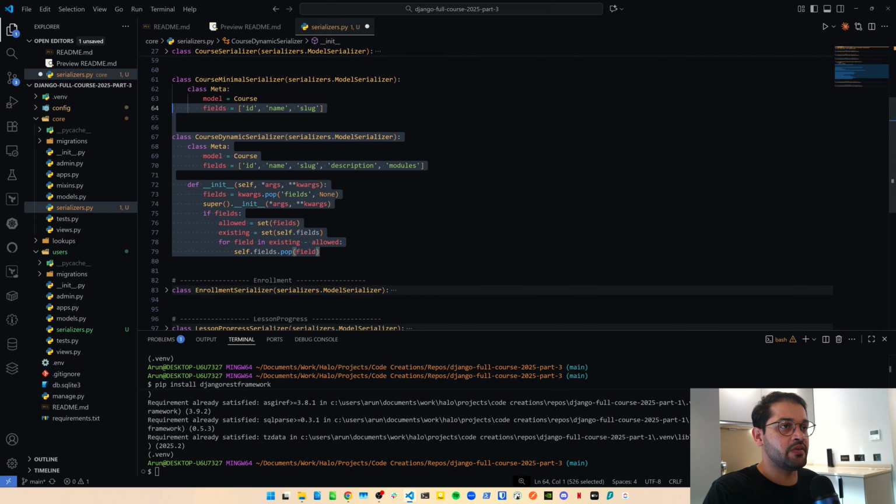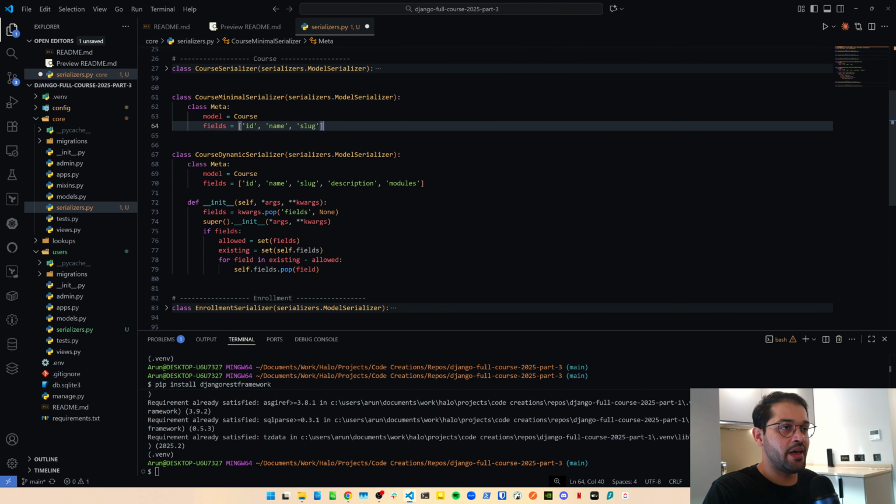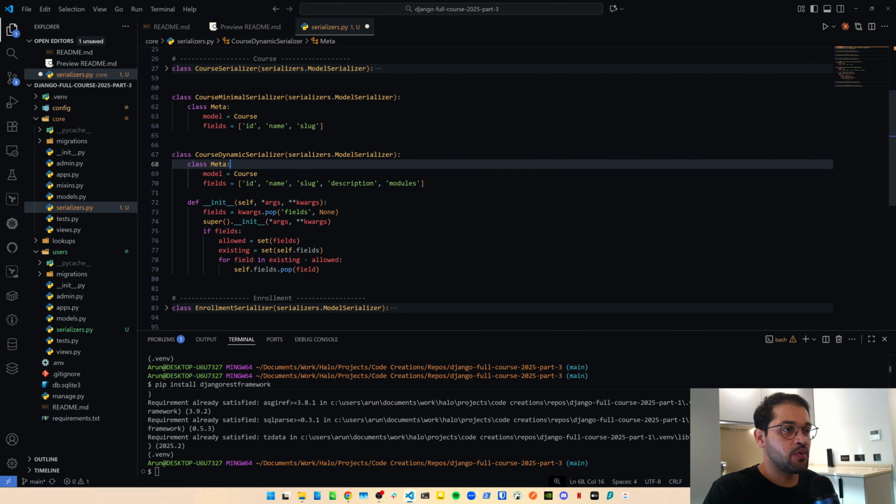So just revisiting both of these two serializers, the reason why they're important is one, so with the minimal serializer, you're not always going to need big payloads. And depending on the user or the client, they might only need minimal information, such as a drop-down list, for example. It also helps to support overfetching of data. You don't need to provide all the data if only a very small slice of it is needed. And with the dynamic serializer in particular, it will make your serializer and your responses dynamic to different user types, roles, or even devices, which is really handy.